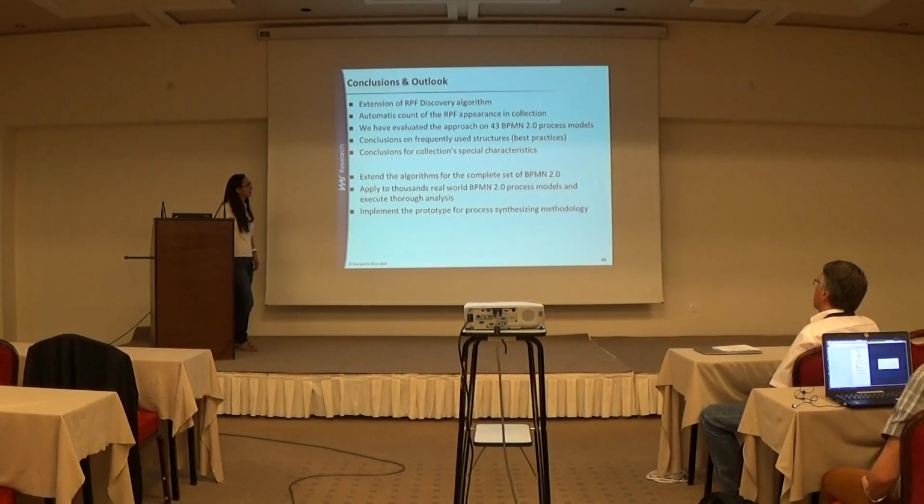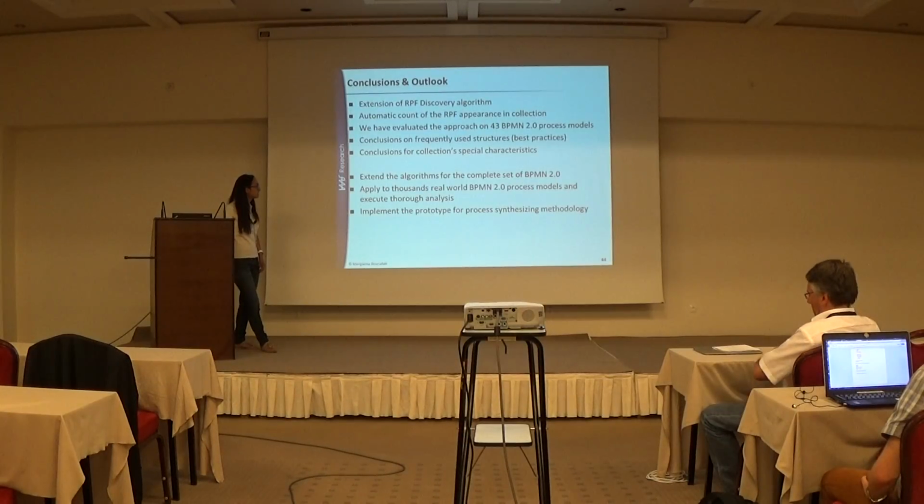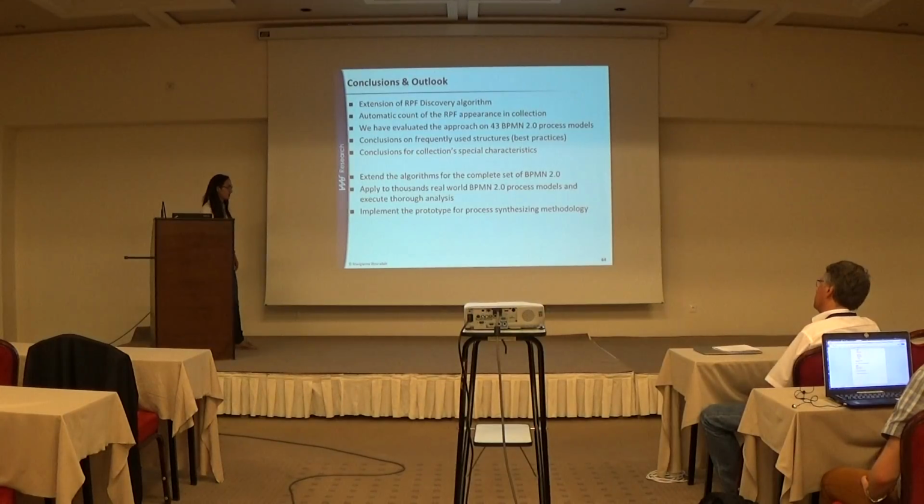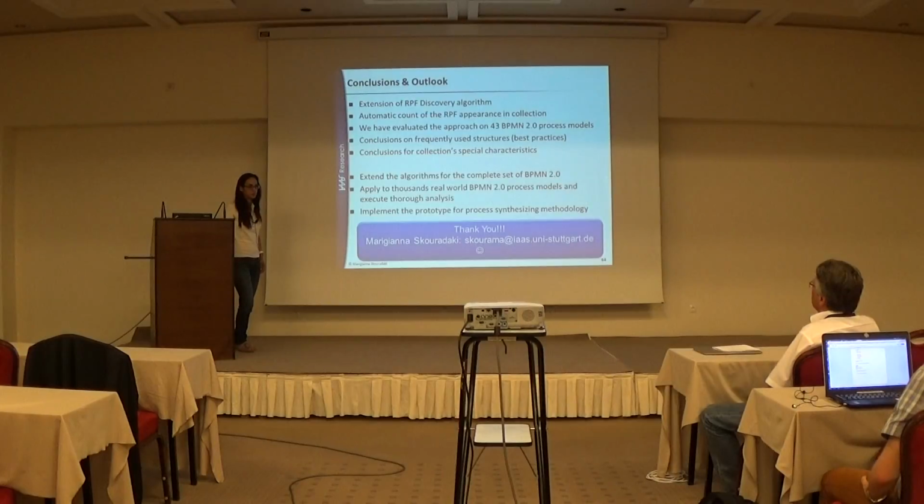So to conclude, I have presented the extension of the relevant process fragment discovery algorithm for detecting duplicates and counting. I have evaluated the approach with 43 BPMN2 process models. We can draw conclusions on the frequently used structures in our collection and on the collection's special characteristics. And as future work, we plan to run the algorithm on the complete set of BPMN2 models, to apply it to the greater collection we have, and implement the whole prototype that I presented as motivation for the synthesizing methodology. Thank you very much. I will be happy to take questions.